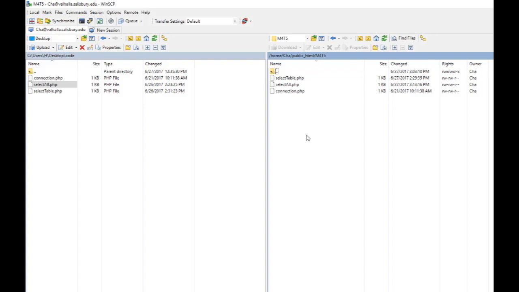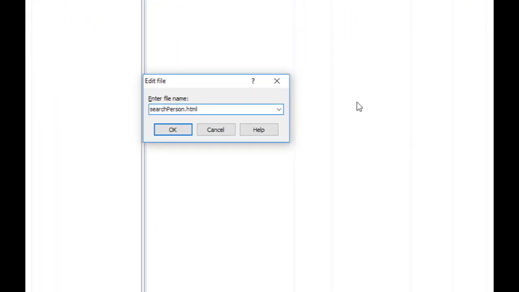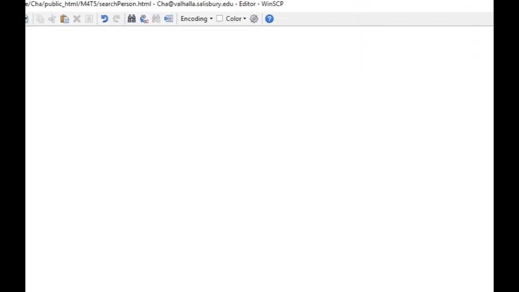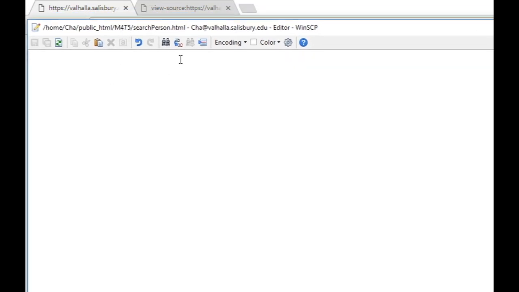So for the HTML page, click new, file, and let's name it search person.html. Okay, in this HTML page we are going to type HTML code.